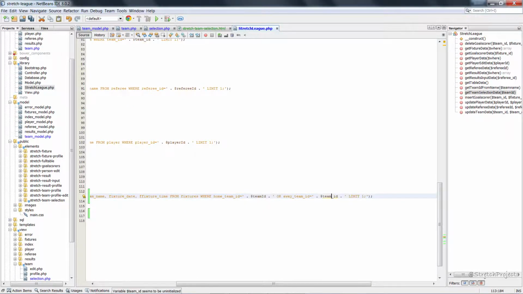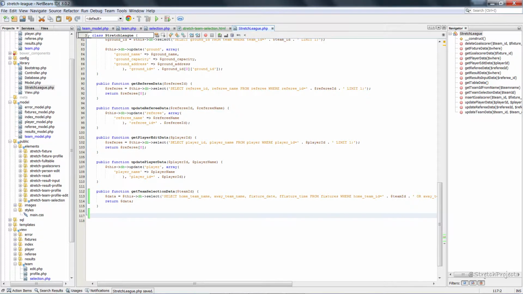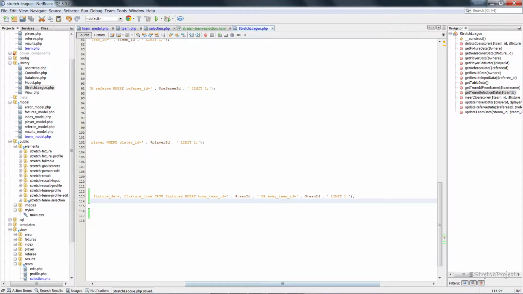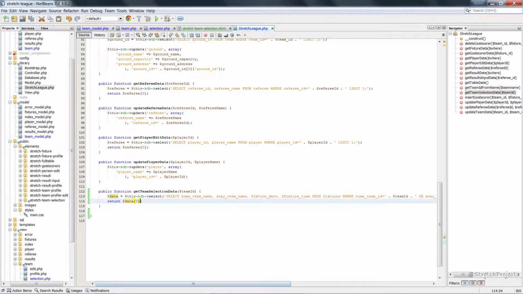And this should be team ID with camel case, not underscores. And because we're only going to return one result, because we're limiting it by 1, we can add the 0 here, so only to return the first index.